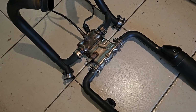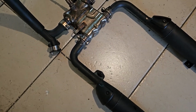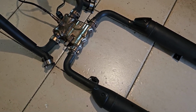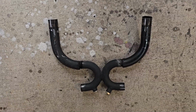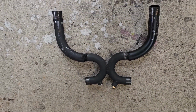I do have an X pipe as well which I've been running on the street, and I've actually got modified Norton silencers with a bigger bore tube which I've been running, which are really good, but they're way too loud. So that's why I put this system together with a cat, so it's actually a lot quieter for the street. That's my X pipe there, look, and these are bigger bore, and I've got bungs in there for my oxygen sensor. So that's the exhaust I've got on here at the moment.